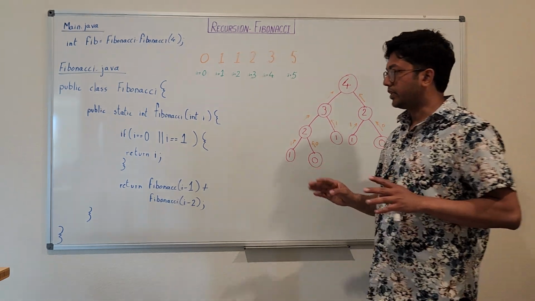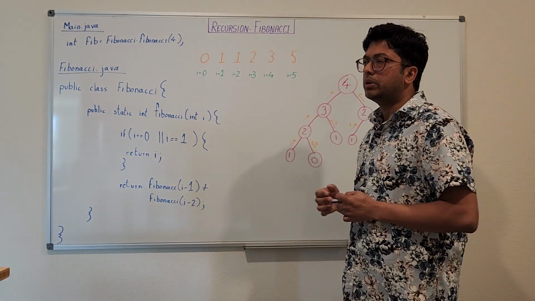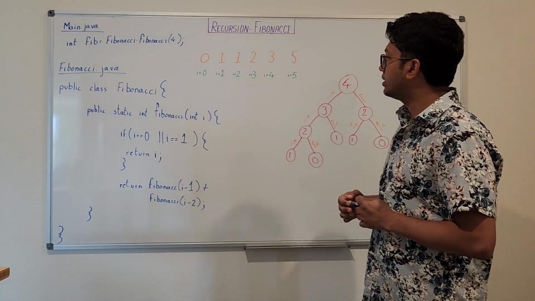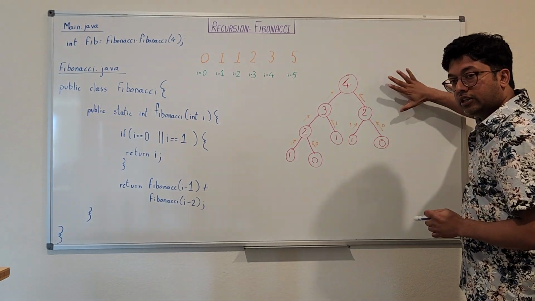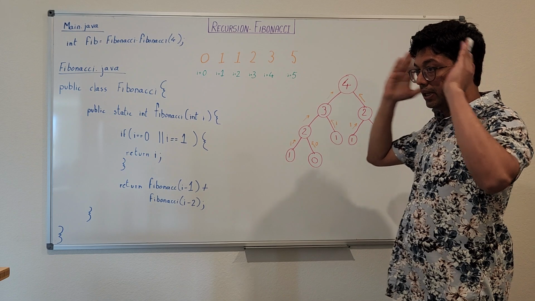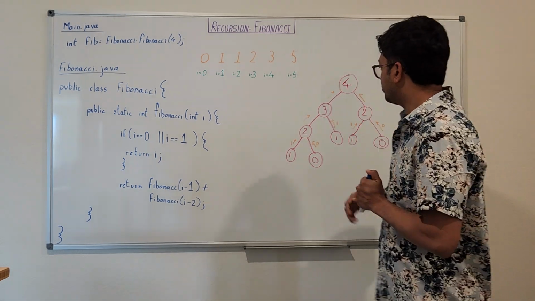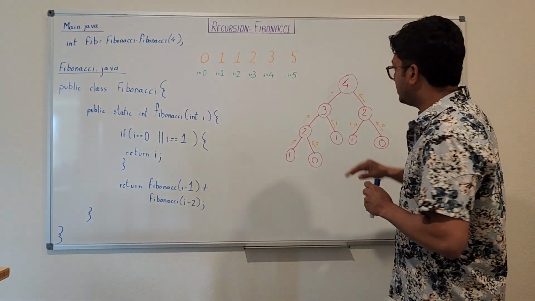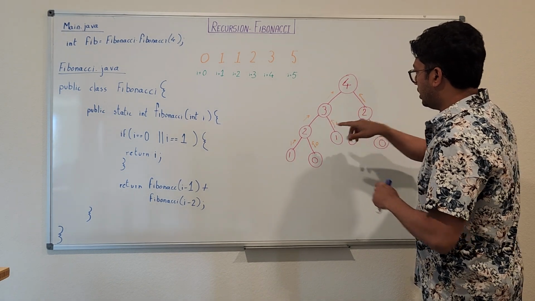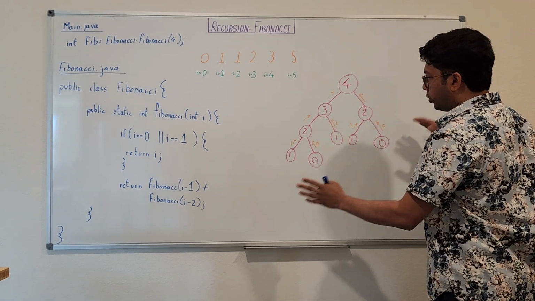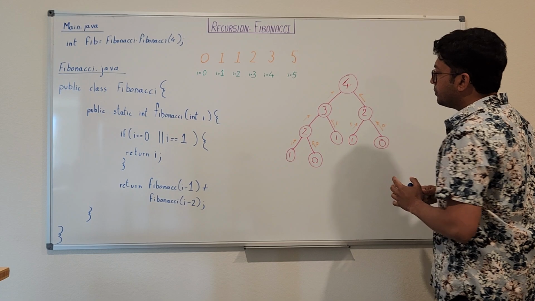Pretty much most backtracking or recursion based problems, if you start off with this, you'll have a very good mental picture of what you want your code to do. And that makes it much easier to write the code. So this is how your decision tree, or if you want to call it a decision tree, will look.